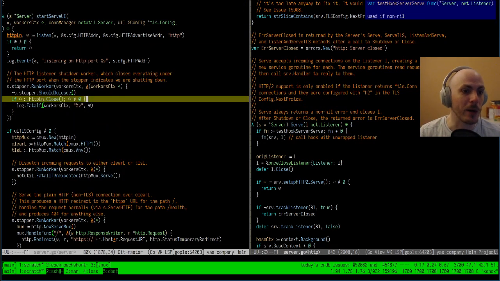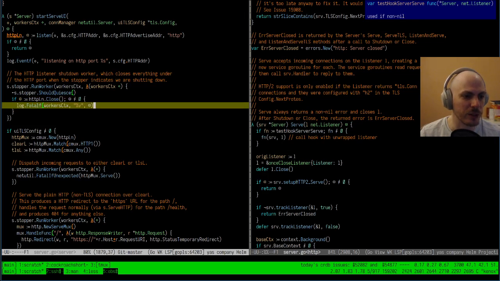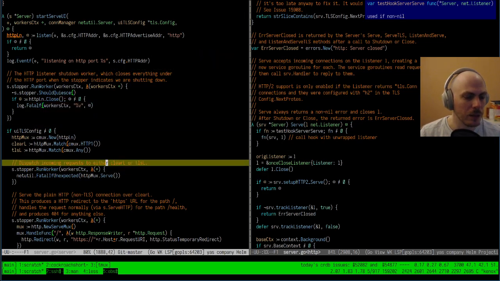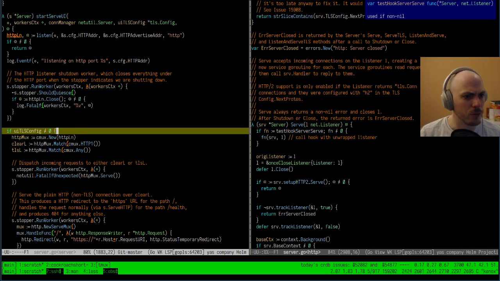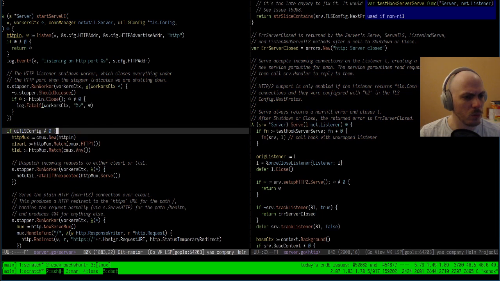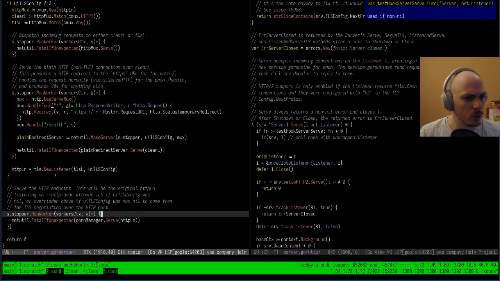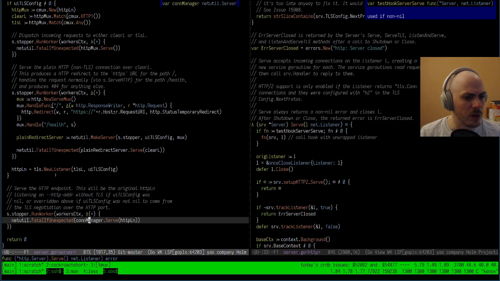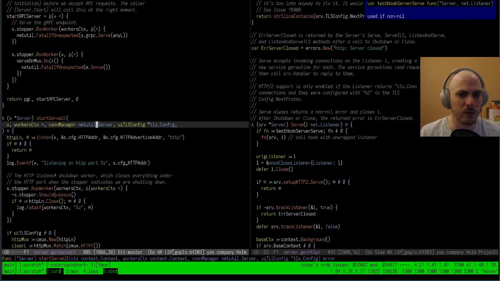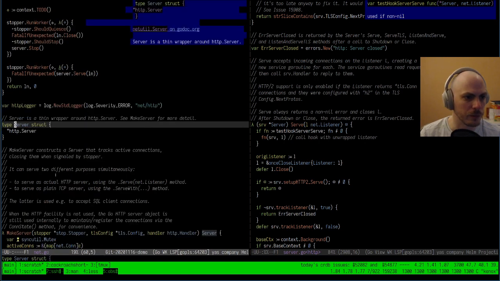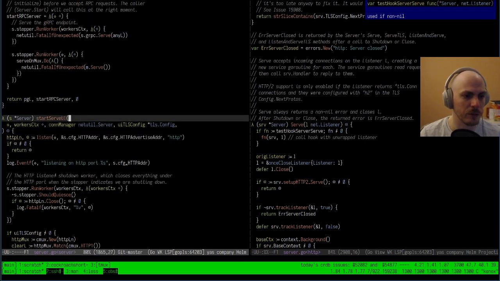Okay, so I will admit my ignorance. I actually don't exactly know how the request routing is happening in this. So this is serving the HTTP endpoint with the con manager. What's the con manager? Oh, it's netutil.server.